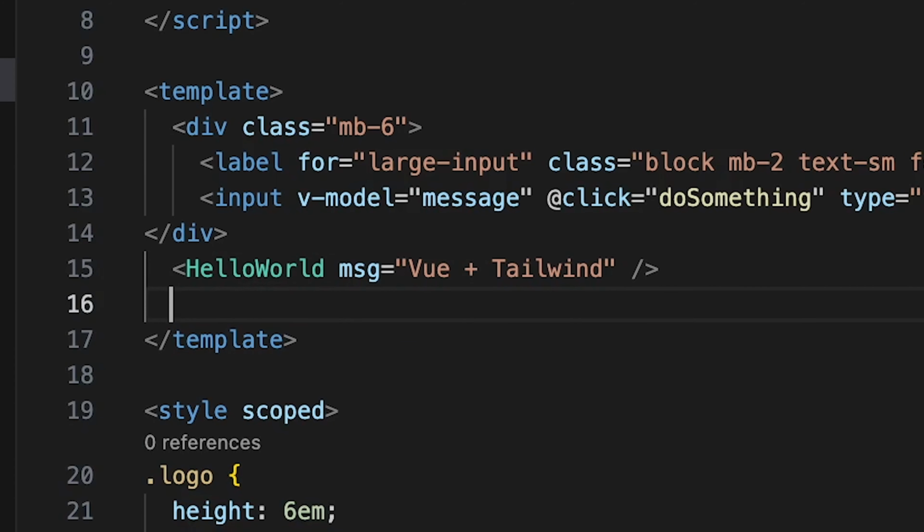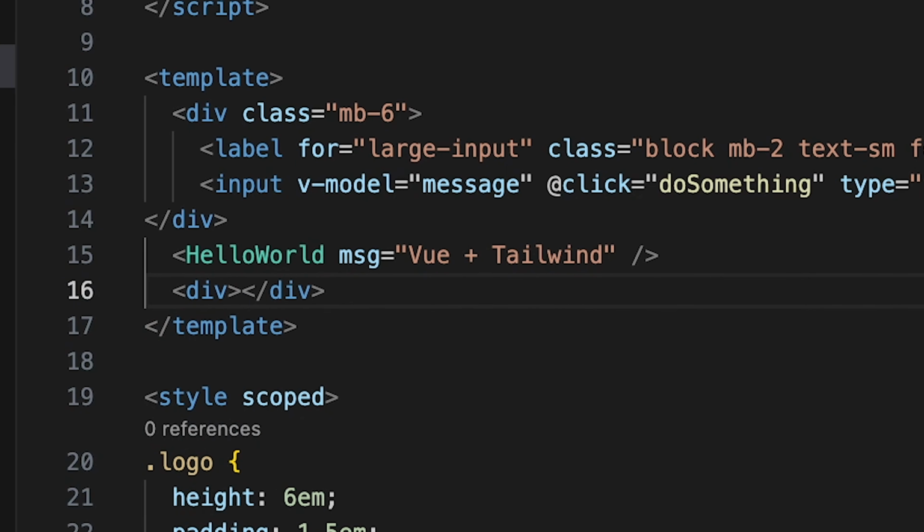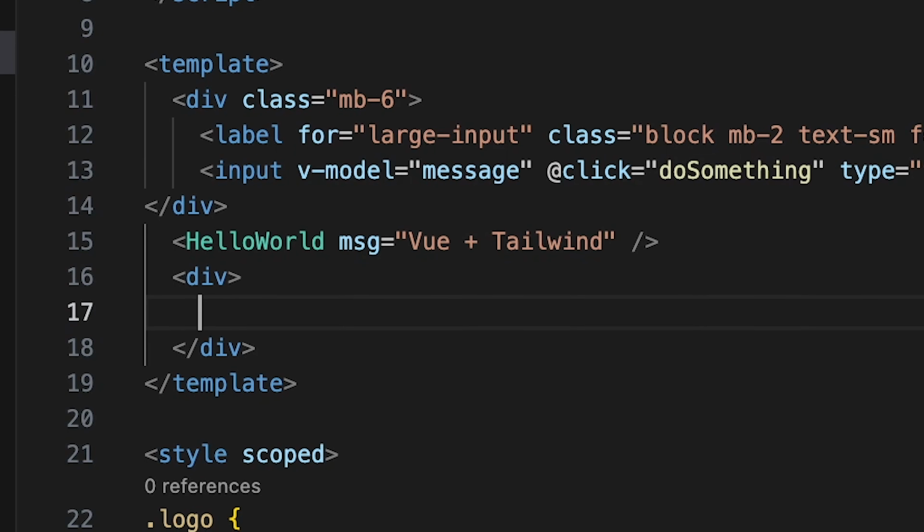Now, the typed value can be used in our application, and we can, for example, connect it to a text on our website.